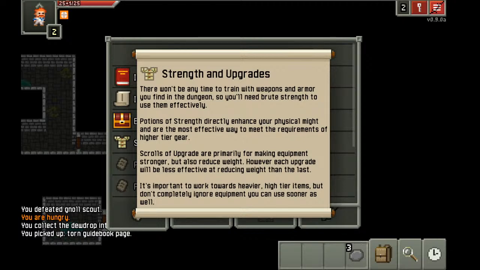There won't be any time to train. Ooh, we got some cookies. Thank you, honey. There won't be any time to train with weapon and armor you find in the dungeon, so you'll need brute strength to use them effectively. Potions of strength directly enhance your physical might and are the most effective way to meet the requirements of higher tier gear. Scrolls of upgrade are primarily for making equipment stronger, but also reduce weight. However, each upgrade will be less effective at reducing weight than the last.